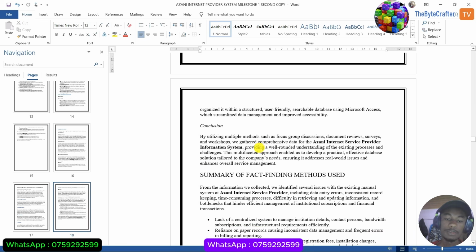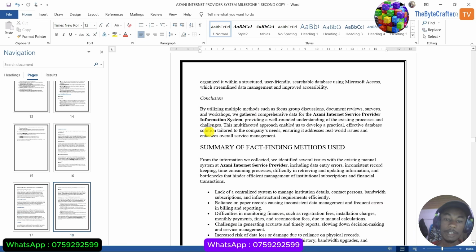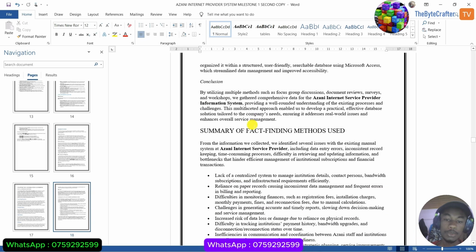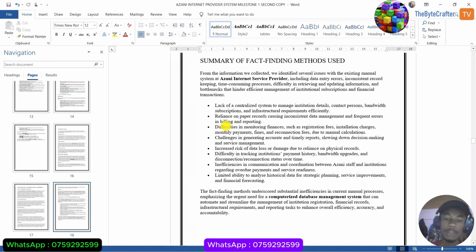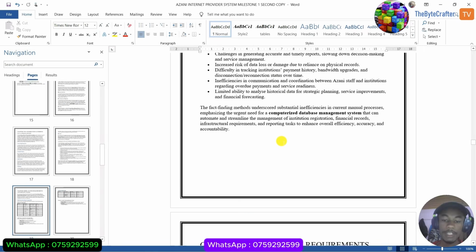And then after you do that, you give us a conclusion of what you are finding out, and the summary of the fact finding methods. And maybe you can give us some points here, that is what you observed during the data gathering. So this is what you give us here.